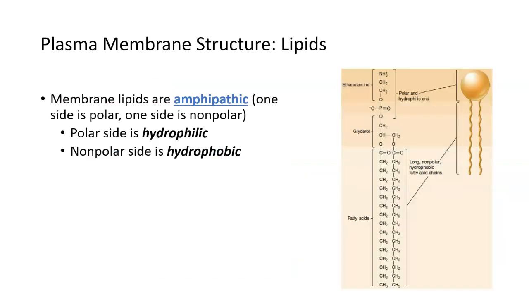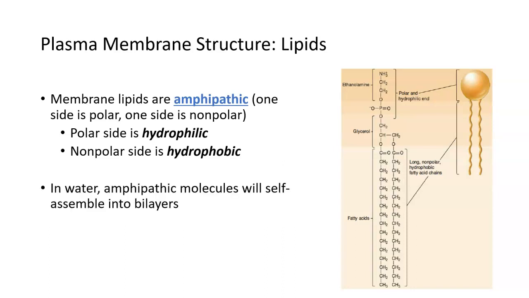Right? And so membrane lipids, as I mentioned, or phospholipids, are what we call amphipathic because they have 2 different chemical properties on either side of the same molecule. So here's a picture of your phospholipid. This part here is called the head. It is polar and hydrophilic, which means it loves water. And then these 2 tails coming down here are nonpolar and hydrophobic, which means that they fear or do not like water. And so because of this amphipathic structure, the most natural, spontaneous thing for a bunch of phospholipids to do is form a phospholipid bilayer, just like the plasma membrane.